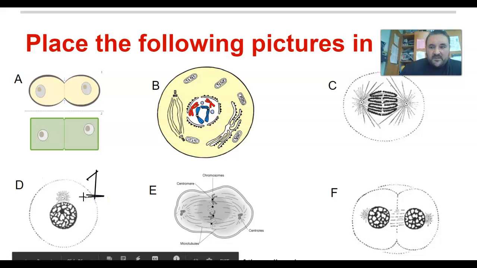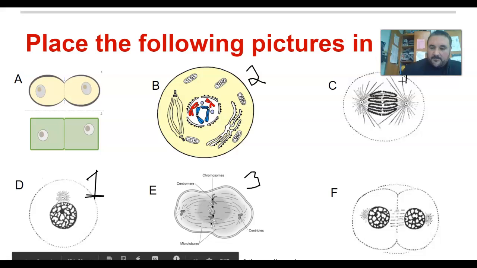So from interphase, we copy our chromosomes, and then we can see them. So this one here is where those chromosomes first appear. That's number two. D is two in this case. Then those chromosomes have to keep coiling and condensing, and they'll be pulled where they are in the middle of the cell, which is metaphase, and that is this one, number three. They will eventually be pulled apart. That's this one up here.